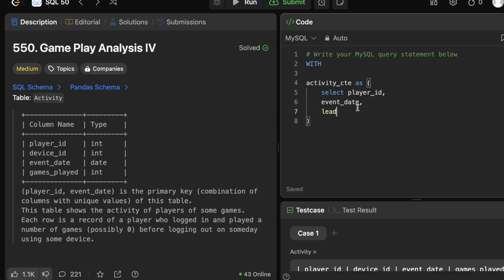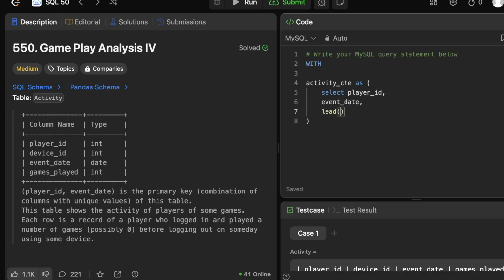But yeah, as we solve the questions in this series, I can definitely walk you through the different kinds of window functions. Okay, so getting back to the function, in the bracket of lead we need to write lead of what, next of what.